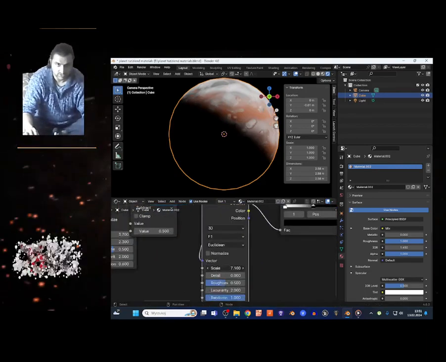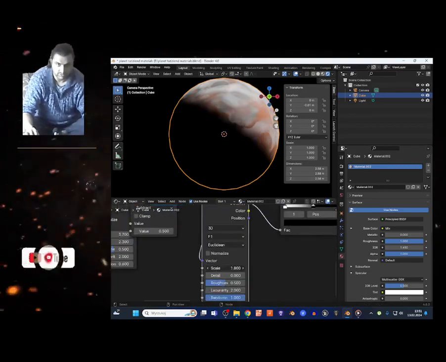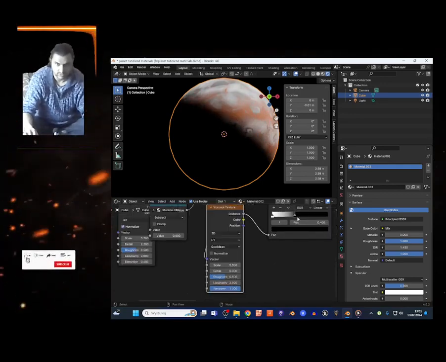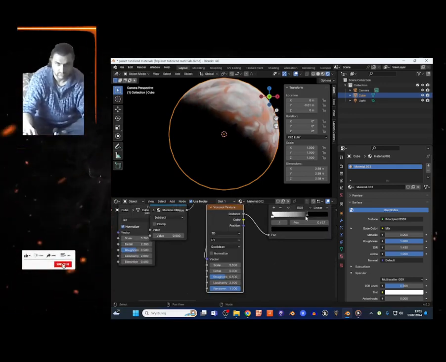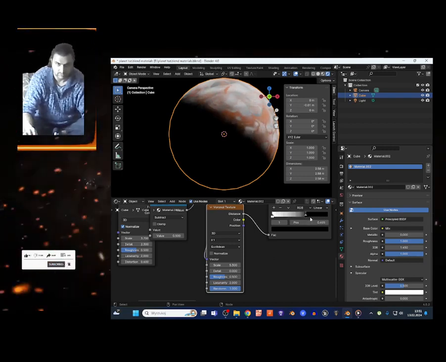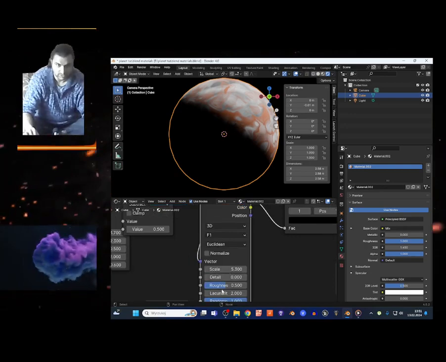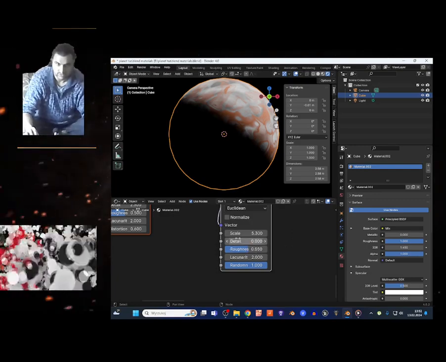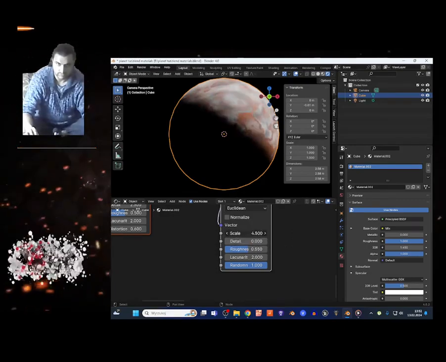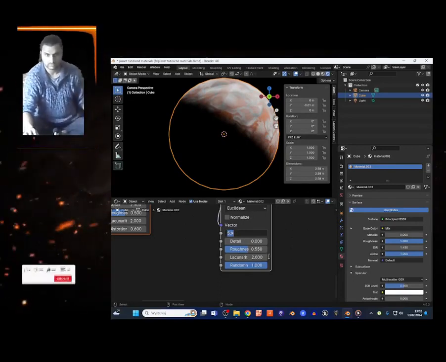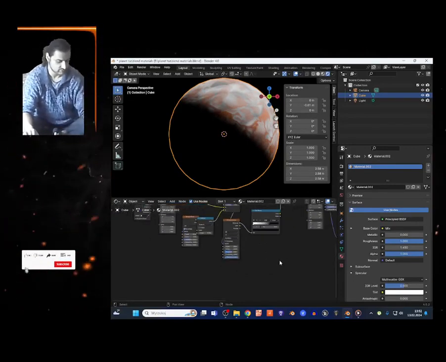If I'm gonna change the scale, as you can see, I'm just adding some pattern on my planet. Let's go, yes, and I can just play around right here with the color ramp to cut this pattern or to add more kind of stuff. And once again, play around with the settings, on the detail, on the roughness if you want, yes, whatever effect you wanna add to your planet.